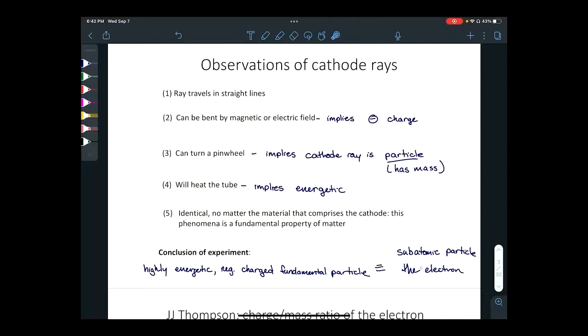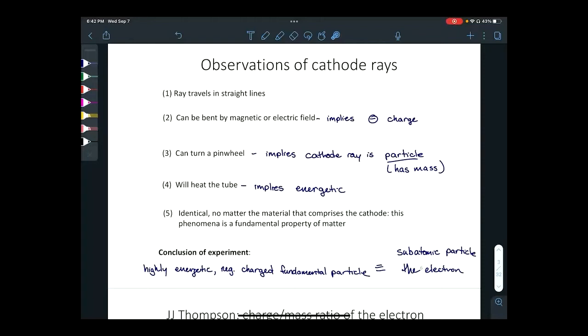Do you see that mystery ray? It's green. There's a fluorescent screen here that is making it green. Whatever ray is being generated is going from one side, the anode, all the way to the cathode. One of the first observations he made was that they travel in a straight line. Do you agree that whatever mystery ray is being generated here is traveling in a straight line? Okay, good. So they travel in a straight line.